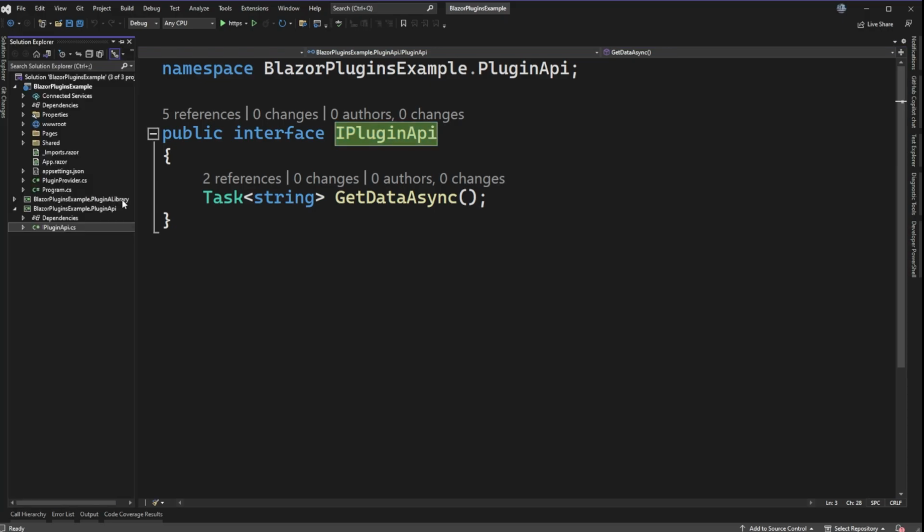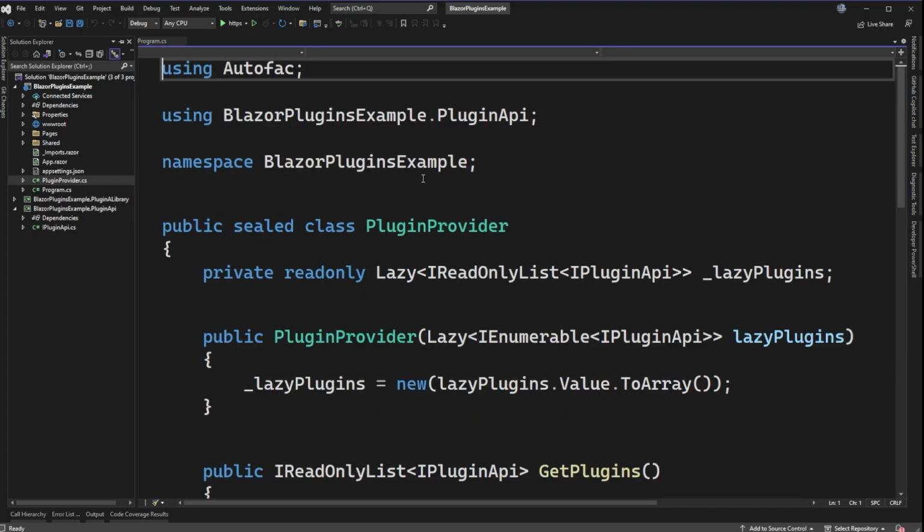I do have one single implementation of a plugin called PluginA, and there's a PluginA library that we'll look at after. But what I'm going to walk through is the core app so we can see how we're going to use plugins. And that way, when I go to show you the PluginA library, you'll understand how that's going to be leveraged. So in the core application, I have a plugin provider. So I'm going to go to that class right now.